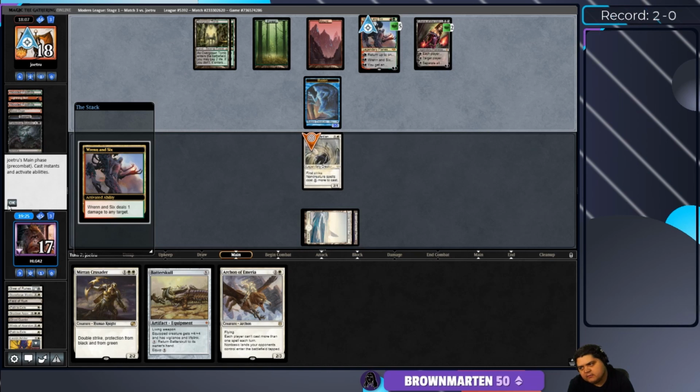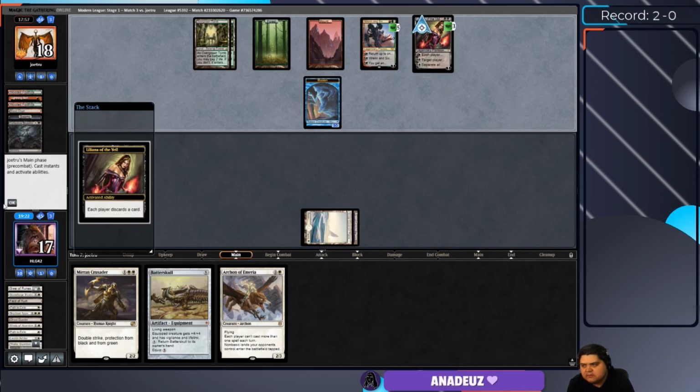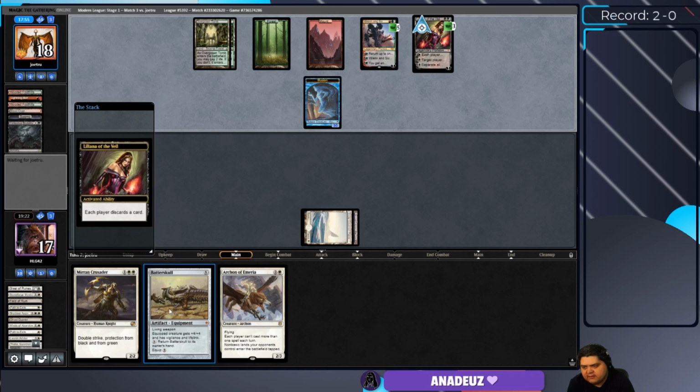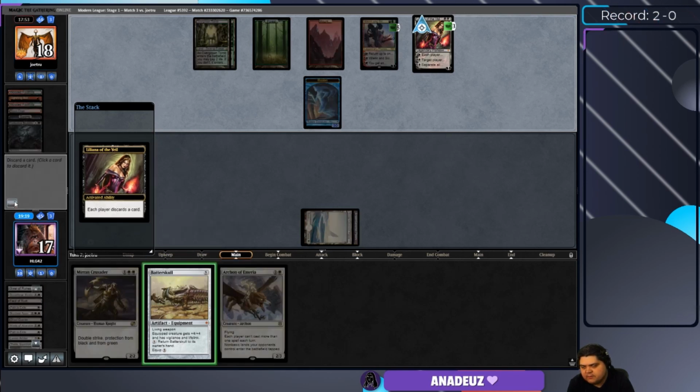Okay, they ping it. Makes sense. I forgot that Renin 6 even has that mode. But yeah, that kind of sort of is exactly what you should do with Renin 6. Then it forces me to discard. I'm never getting to 5 mana, so we'll go ahead and discard the Batterskull.